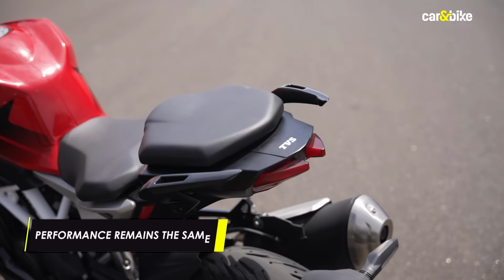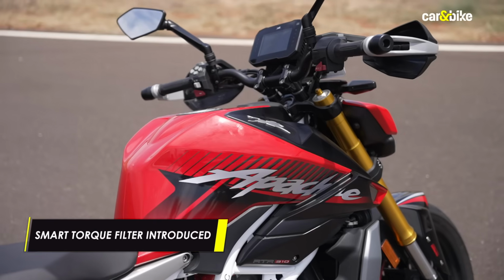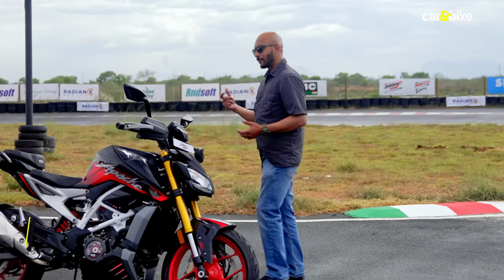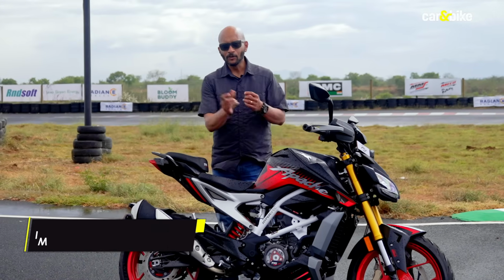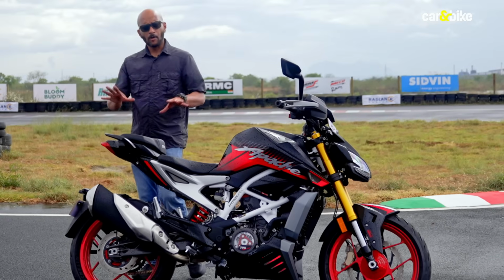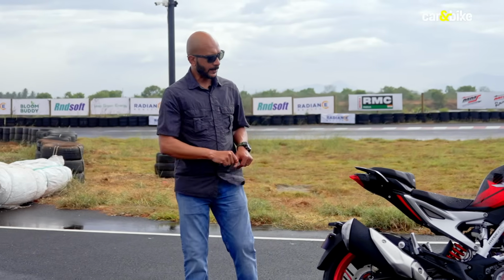What has also been introduced is something called a smart torque filter. What it's meant to do essentially is the electronics more or less figure out according to how much throttle input you put. It figures out how much fuel to feed the engine, what kind of ignition to give, and we'll talk all about it in our first ride review, but essentially that's something which is new on this bike.